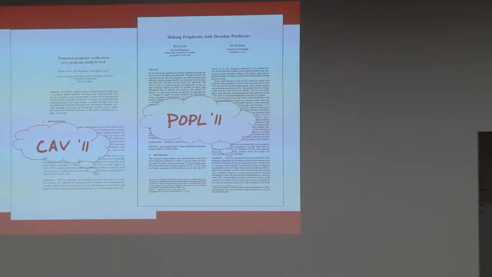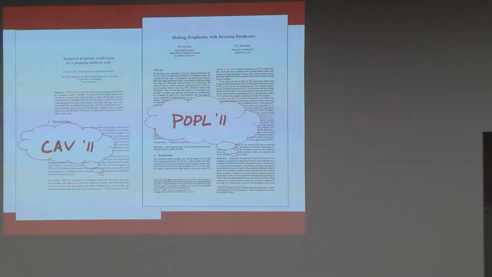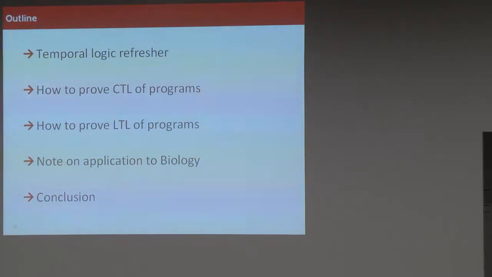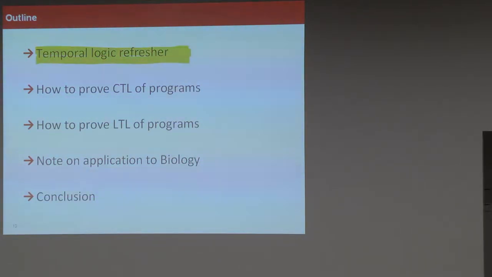What I was going to tell you about is two approaches. One paper comes from CAV 2011, one paper comes from POPL 2011, and the one describes how to prove CTL of programs, and the other describes how to prove LTL of programs. And then if there's time, I'm going to tell you a bit about how we can also prove liveness properties of biological systems. But what's really nice is that Andrey's talk yesterday covered the CTL, so now I don't need to talk about that. Basically, we had a technique for proving CTL, and it's very complicated, and what Andrey has done is capture it in just one slide. This one slide he gave yesterday captures how we did CTL as expressed as a constraint system, so I won't go into detail on that.